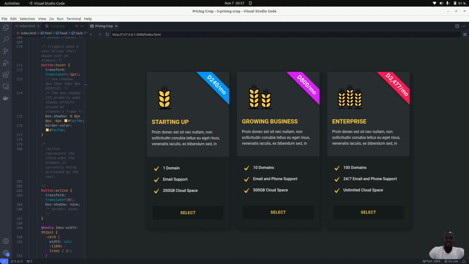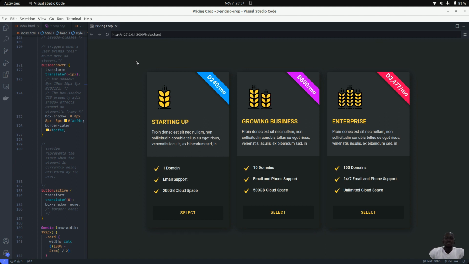In this tutorial, we're gonna learn how to build these beautiful and professional-looking pricing cards from scratch with just HTML and CSS. So before we get started, I would like to take you through the stuff that we're gonna build and some of the magical HTML and CSS stuff we'll be using.